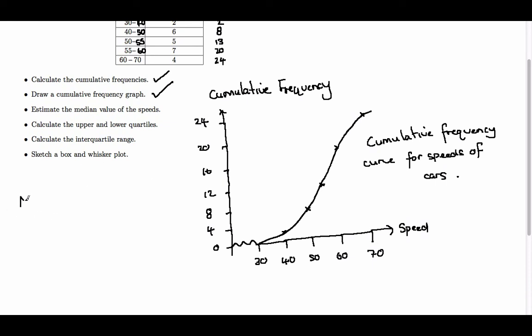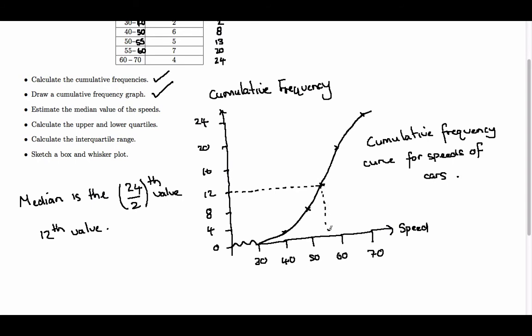We now need to do an estimate for the median. Now the median is the middle value. So we've got 24 values here, so we'll say that the median is the 24 over 2th value. So 24 over 2 is 12, so we're looking at the 12th value. As it's the 12th value, we go to our cumulative frequency and we draw a line from 12 and go all along to our graph, and then we come down and we measure off the value on the x-axis. So that's roughly about 55. Now again, you should use a pencil and a ruler to get a more accurate result. But we'll say that the median here is 55.